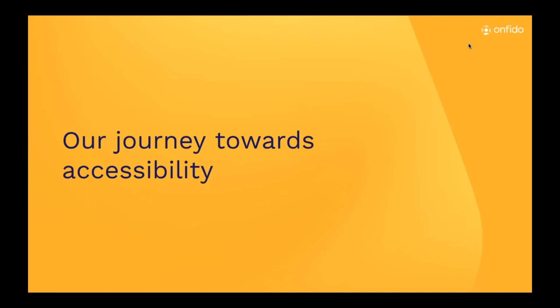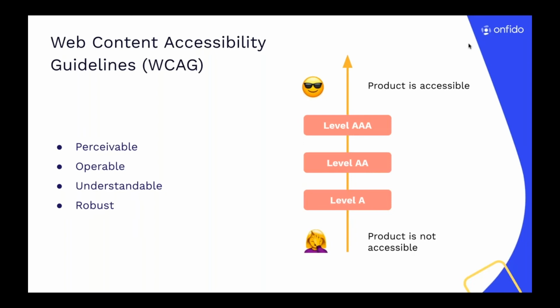So we started a few years ago to try to make our product more accessible. The first step we took was reading the accessibility guidelines, WCAG. Those are web and mobile, basically digital products guidelines that define four major principles around accessibility. So all digital products must be perceivable, operable, understandable, and robust. And there are 3 levels of accessibility, from level A to triple A. So at Onfido, we started to try to reach level double A before taking a step further and trying to reach level triple A, which is the highest level of accessibility.